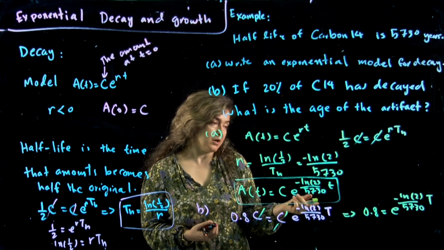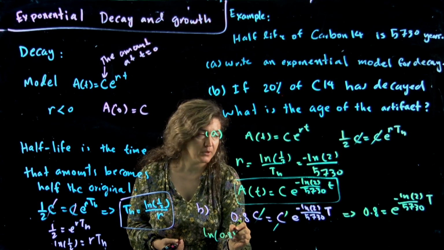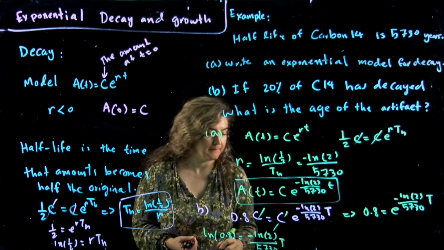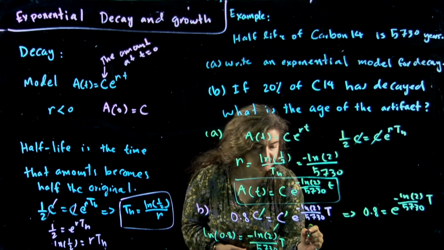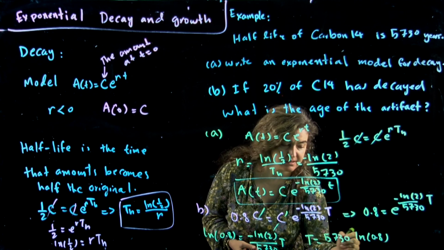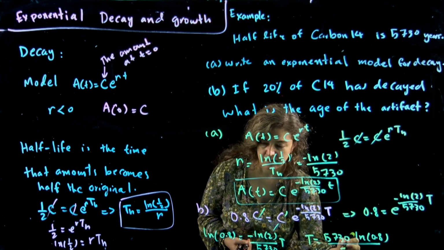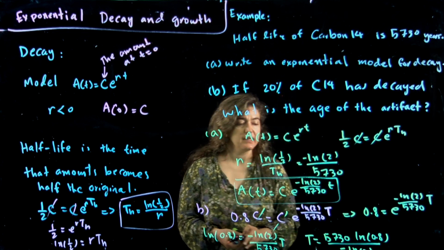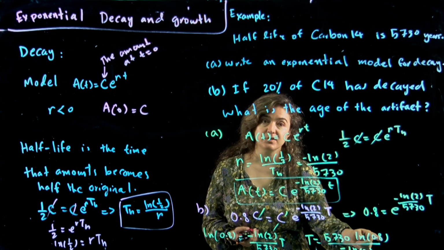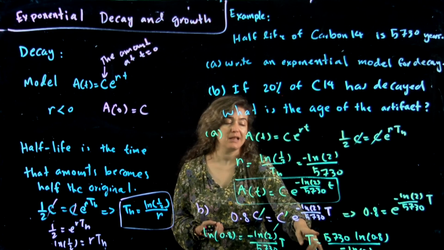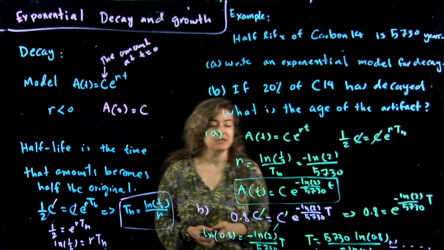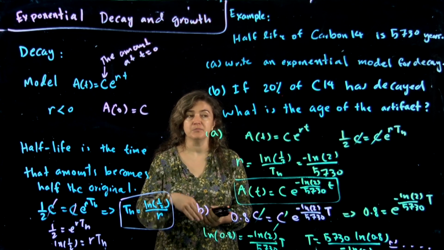Take the natural log of both sides, and you get natural log of 0.8 is equal to negative natural log of 2 divided by 5,730 times t. Now solve for t, and that would be 5,730 natural log of 0.8 divided by negative natural log of 2. This is going to end up to be a positive value. You can use your calculator. The reason is that ln of 0.8, which is less than 1, is going to be a negative value, and simplify by negative ln of 2. I leave this to you to find out what time it is and how old the artifact is using your calculator.